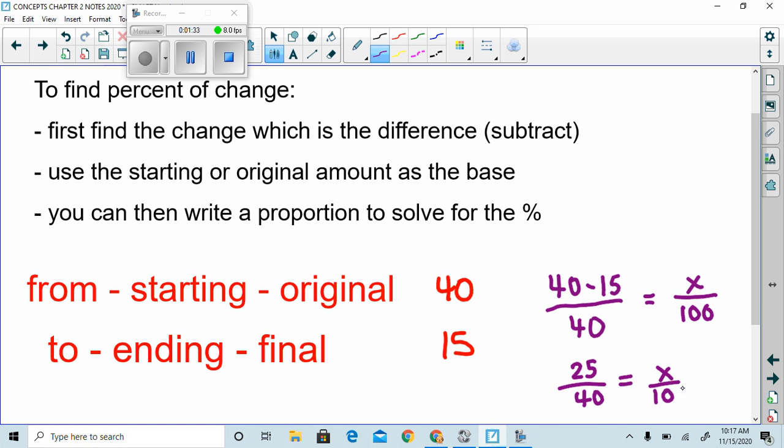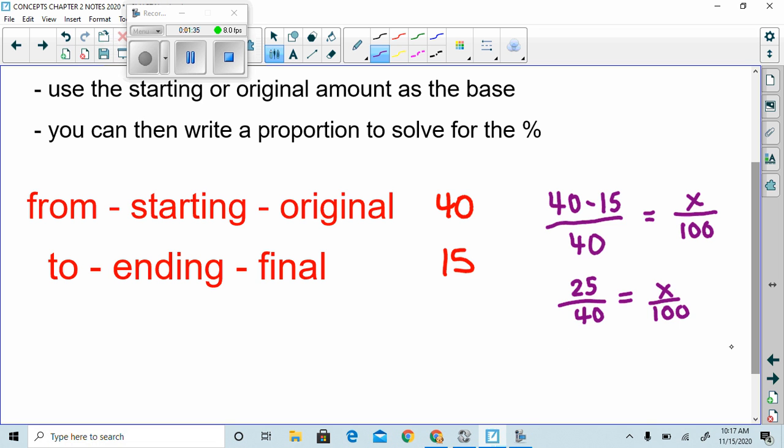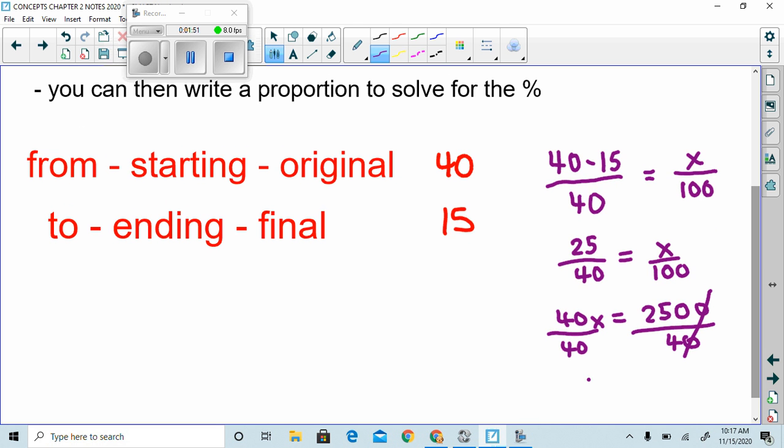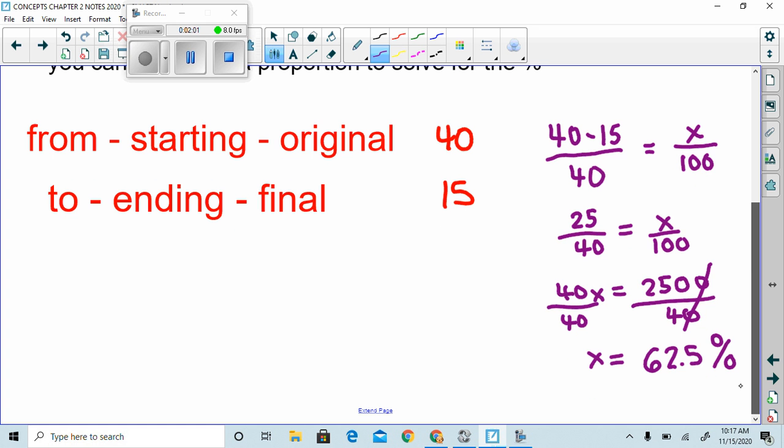And again, if we choose to use cross multiplication, which is the best method for this one, I'd get 40x is equal to 2500. Now I'm going to divide both sides by 40. And as you see, they both have a 0 here. I can cancel one out. And then I'm going to get x is equal to, now in this case, I'm going to get a decimal. So I can possibly, depending on the directions, say to round to the nearest percent. So this is approximately equal to 63%.